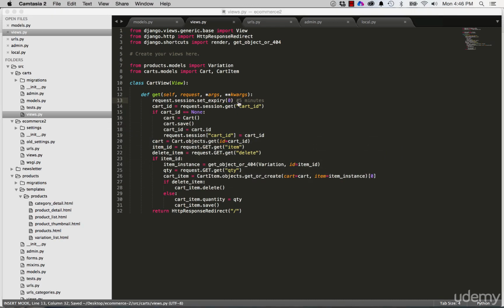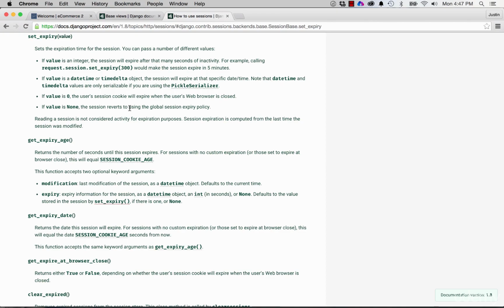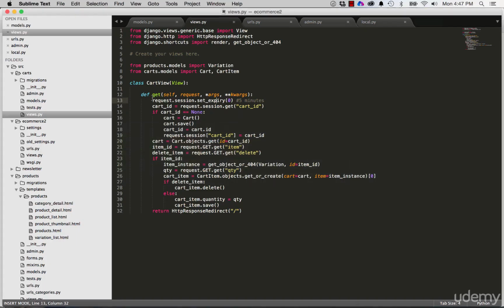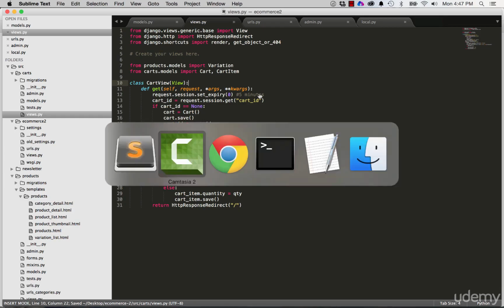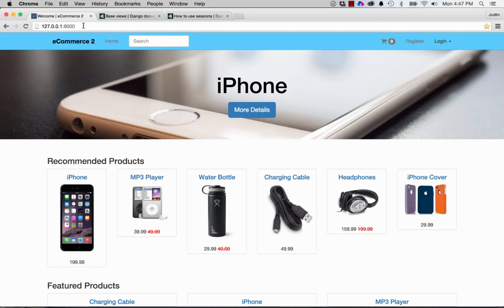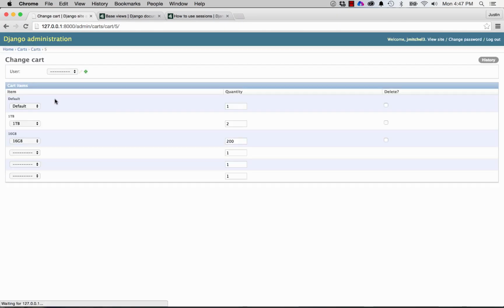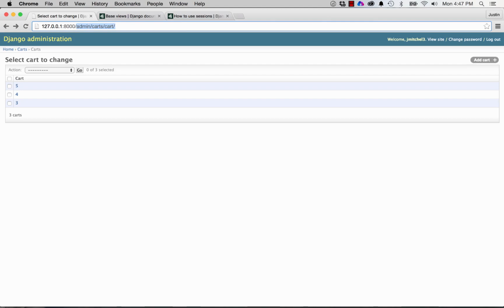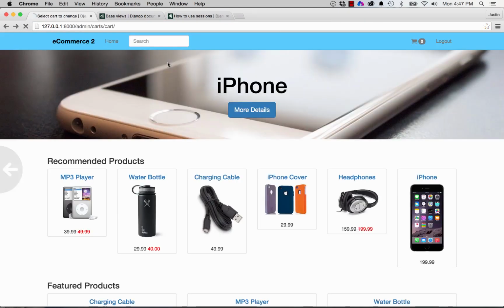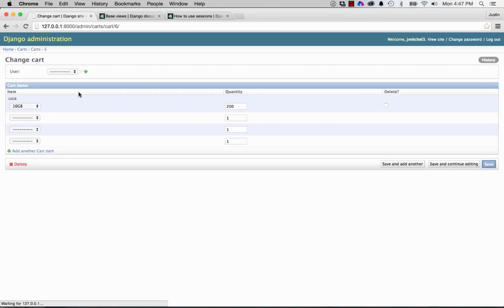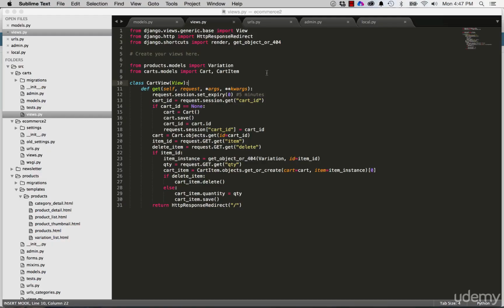So 0 is once they close the browser, it's going to just reset the session, assuming that they actually add something to the cart. If they don't add anything to the cart, it doesn't matter. So this is all about adding stuff to the cart. And the nice thing about this too is then that also means that our old carts are saved. So if we go into the admin and we log in again, we see the carts, we'll see these old carts that are actually coming through in here. So if I go to cart item, add another one, and then back into the admin, I see that I have a new cart in here and it's coming through.